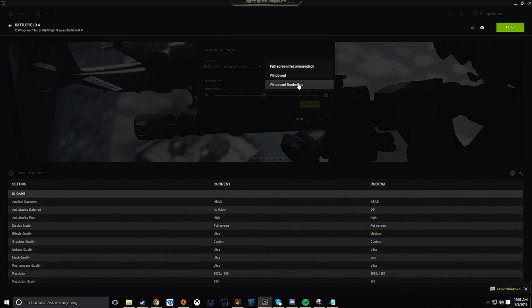Window borderless is nice if you do a lot of alt tabbing, say if you're a streamer. A couple of improvements I'd like to see in that area are maybe some profiles that you can set up there. Like I mentioned, if I'm doing different things like benchmarking, maybe I want to have a profile for this particular game for benchmarking, but when I'm actually playing it and trying to enjoy it, maybe I want to have a different set of settings. Battlefield 4 is a good example. It has a campaign and it has online multiplayer, so I might want to have completely different sets of settings for those.